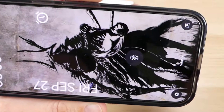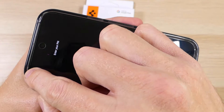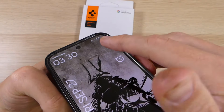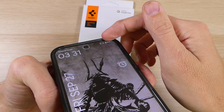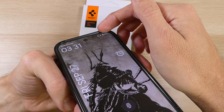Looking closer here, you can see I have a tempered glass screen protector — the case goes right up to the edge of that and fits it perfectly. There is an extra small notch that protects the front-facing audio and also makes sure you're not going to lose any audio quality when you're listening to music or phone calls.